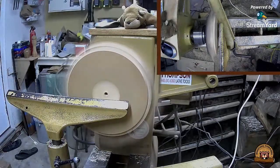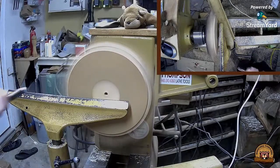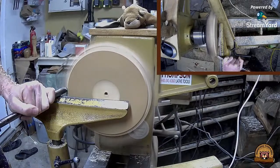I'm going to switch to a different gouge so I can keep that edge somewhat sharp.